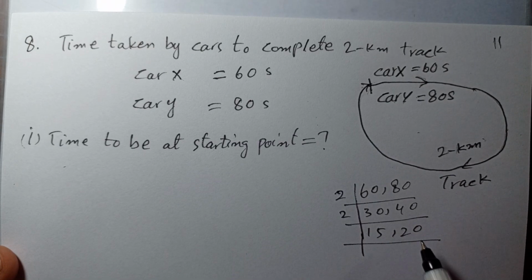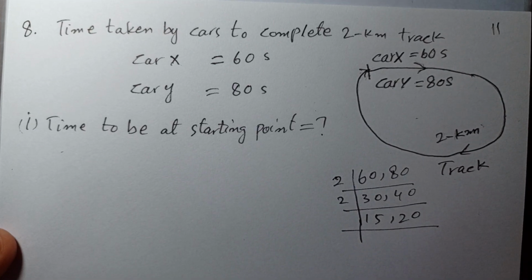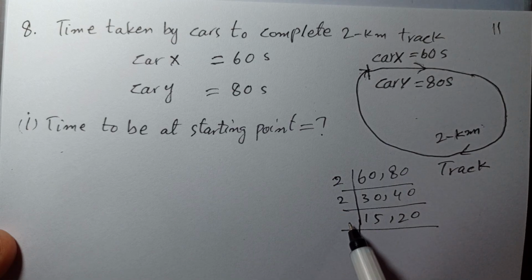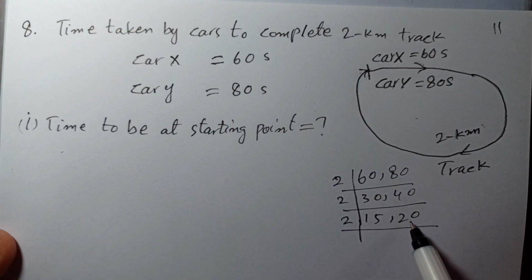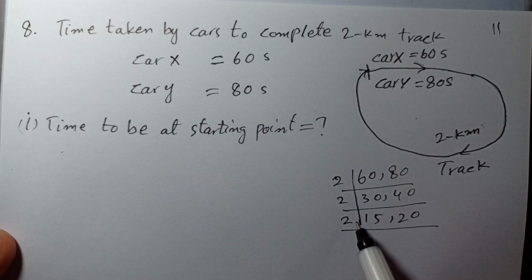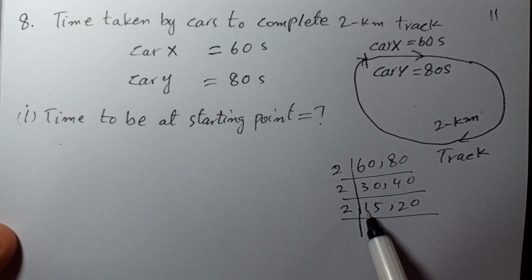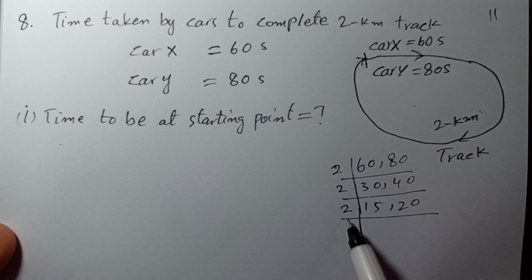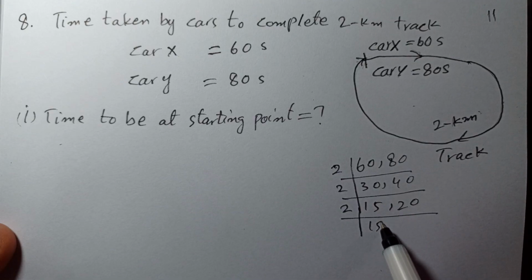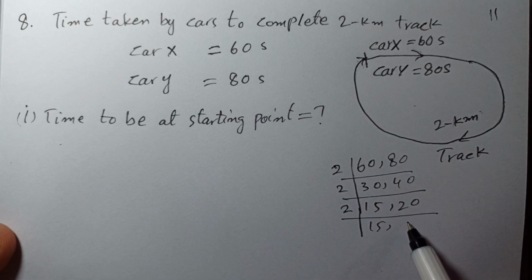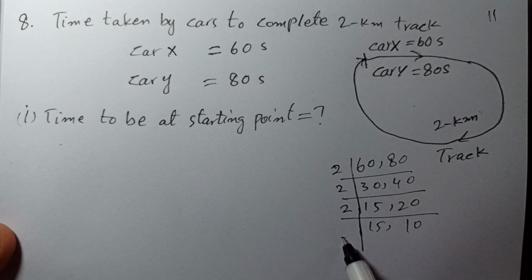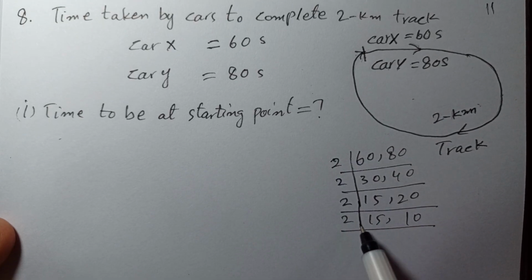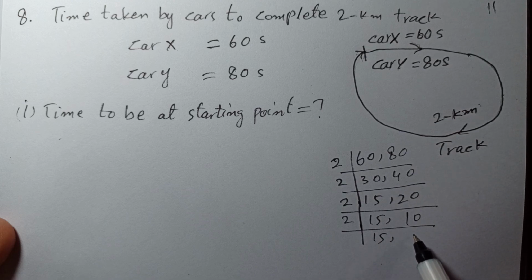Now you see that 20 can be divided by 2, and while taking LCM we can take common as well as not common prime numbers. So here I am taking a not common prime number. 2 can divide 20 but can't divide 15, yet we will take 2 as well, because while taking LCM we can take common numbers as well as not common numbers. So divide 20 by 2, leave 15 as such, and you will get 10. Now again 10 can be divided by 2 and leave 15 as such. 2 5s are 10.